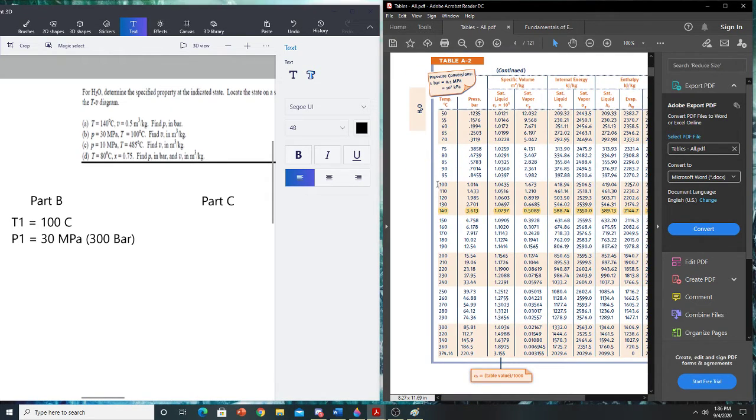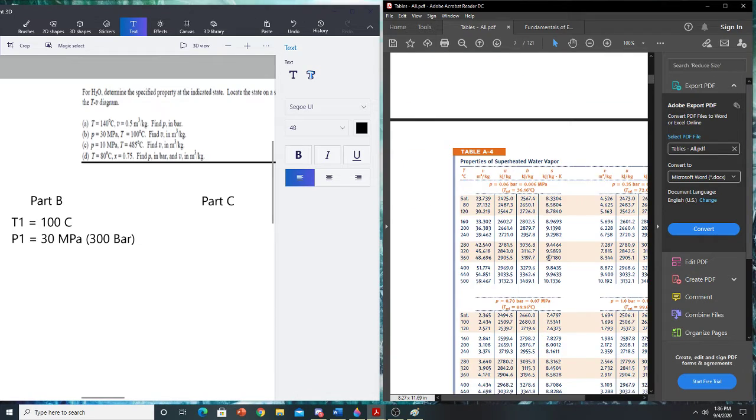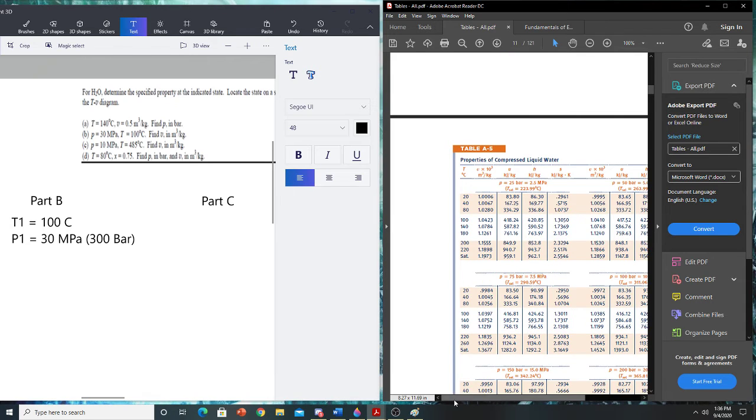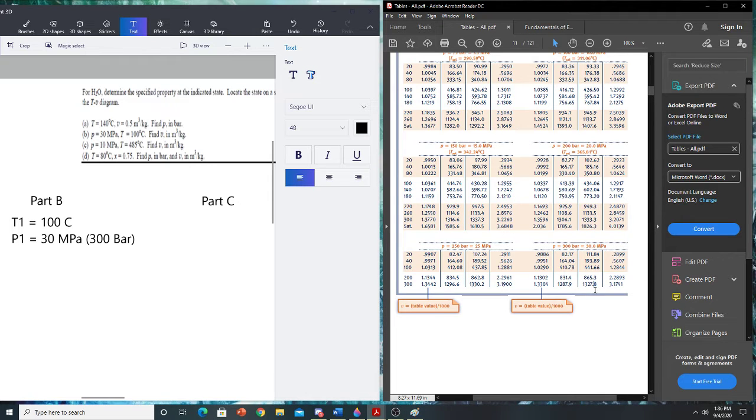It should also be noted that this is the boiling point of water. Essentially, at 1 atmosphere, this is what we walk around at. So at 1.014 bar, the boiling point is near 100 degrees C, and we are at 30 megapascals. So that was the other trick. We have to go past the superheated tables, right? And we have to go to the compressed liquid tables. So compressed liquid starts here, and we have to find 300 bar, which is right here. And so if you go over at 100, and you drop to here at 1, so our answer, let me see.